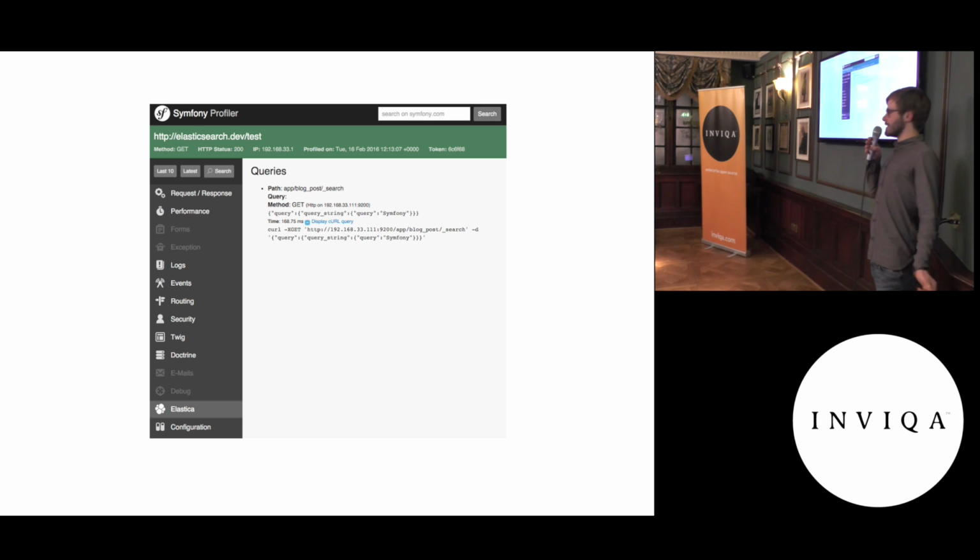And it has an Elastica menu item on the left, and it will just show you the most recent query that went from Symfony to Elasticsearch. And it's very helpful. It shows you both the query and a test curl command that you can then use on the command line to just see what's happening. If you just start out with Elasticsearch, it's obviously very important to see what's happening behind the scenes, so you can debug and get used to all the configurations and just see what happens. Very important is that you should be adding the query string pretty to this, otherwise it will just return this tiny piece of JSON that is not readable in the command line.